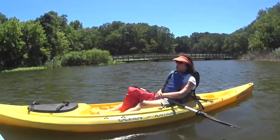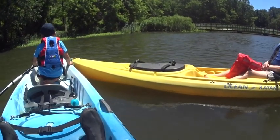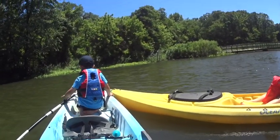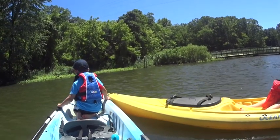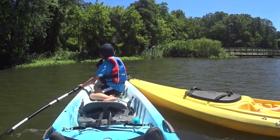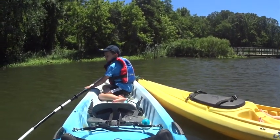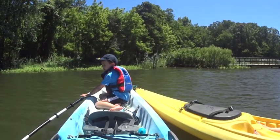Hold on to your paddle. Hold your paddle. It's okay. His paddle is tethered, but... Is it not? It's not connected. It's tethered. Oh, his is? Yeah. So, his is connected, because ours is not. Right. So if you lose the paddle, then you get to paddle with your hands. And that's a little slow, you know.